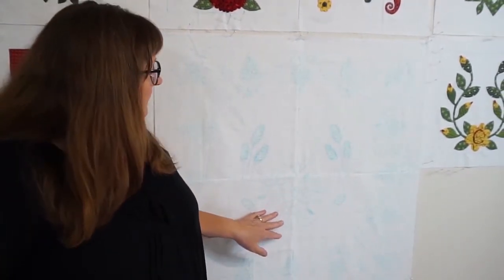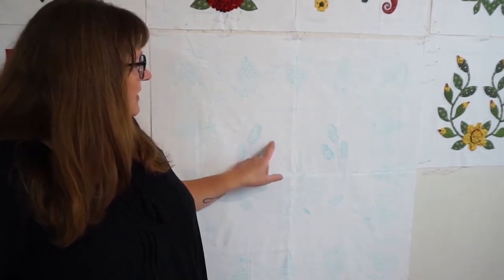Today I am making the chalice, and just to do a quick recap, this is the center medallion for the Baltimore album quilt that I am making. And in the center here is the chalice, and that is what I am going to show you how I'm making today. Going to turn this seam.